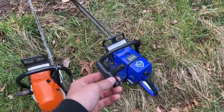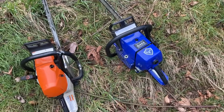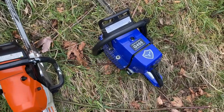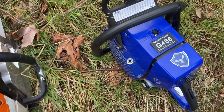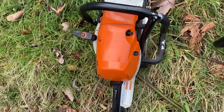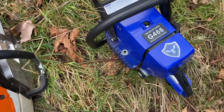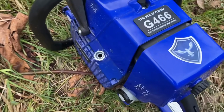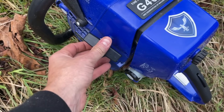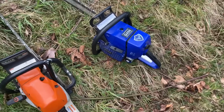Man, I can't believe it. The very end of the day, the very last thing, the pull cord broke. I mean, it's easy, right? You just feed it back through there and just do a stopper knot. I'll put it back on. But still, the principle of it, the 462 had to come in and save the day. The G466 did not make it the whole day. That is so disappointing. I was really rooting for this guy. And then that happened, the first day. So we'll just do a little knot in there. We'll get it fixed up.